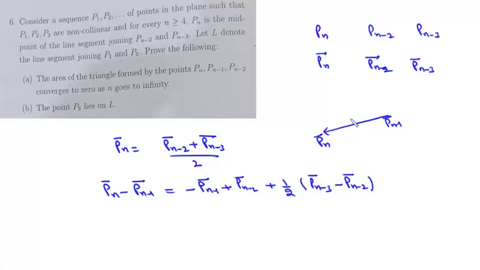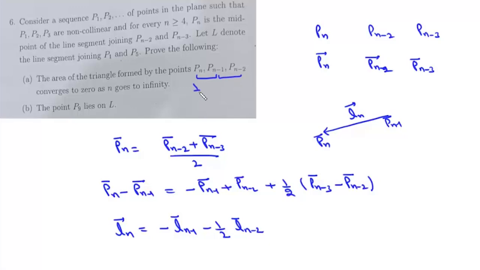So I'll assume this as some vector Ln. So I can write this as vector Ln will be equal to minus (Pn minus 1 minus Pn minus 2), so it'll be this Ln minus 1, and if we take minus common, it'll be (Pn minus 2 minus Pn minus 3). So it'll be this Ln minus 2.